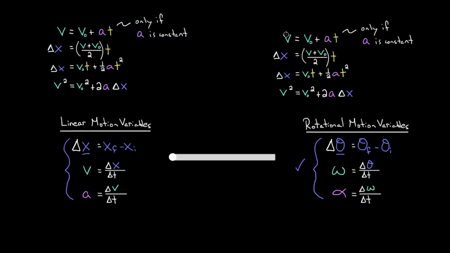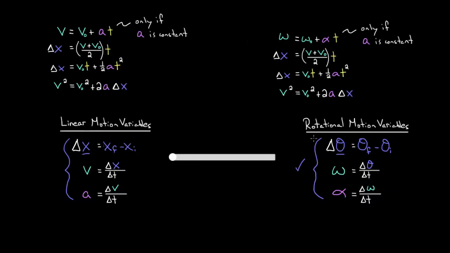So in other words, instead of v, the final velocity, I would have omega, the final angular velocity. Instead of v initial, the initial velocity, I'd have the initial angular velocity. Instead of the acceleration, I'd have the angular acceleration. And time is just time. So there's no such thing as angular time or linear time. As far as we know, there's only one time, and that's t, and that works in either equation.